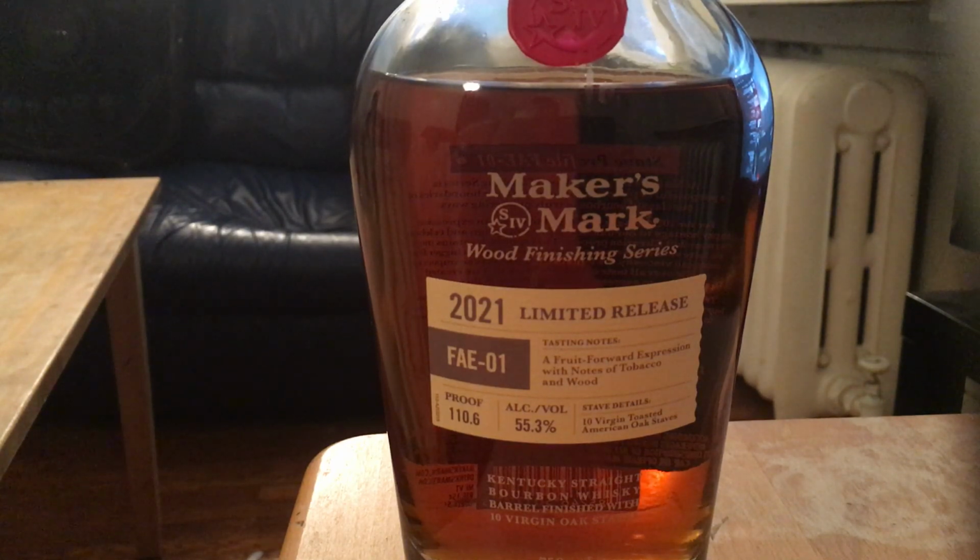I mean, a lot of them are just like, oh, this is good enough to have on its own, but that's going to lead to variation. That's going to lead to you liking some and not others in a lot of distilleries. I mean, there's some that can be very consistent. Yeah. Four Roses single barrel tends to be more on the consistent side, in my opinion. Which is interesting considering how many different yeast strains and mash bills they have.